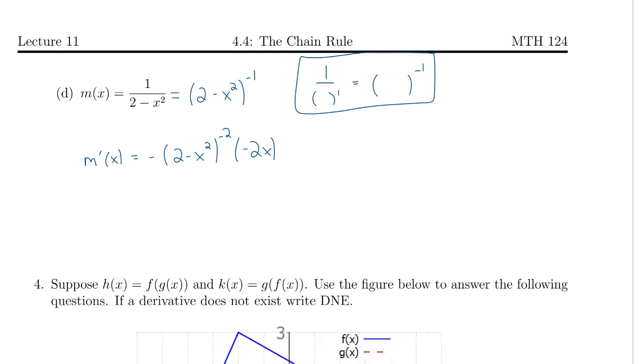So here the solution has been provided without all the supporting structure that we saw in the previous problems. Once you get comfortable enough, you'll be able to evaluate these derivatives in one step. There was a pre-step that I did, which was to write our function in an equivalent form, which was the negative 1 power. So remember, 1 over some quantity is equivalent to that quantity raised to the negative 1 power. So in this case, that allows us to write this in a way that we can successfully apply chain rule.